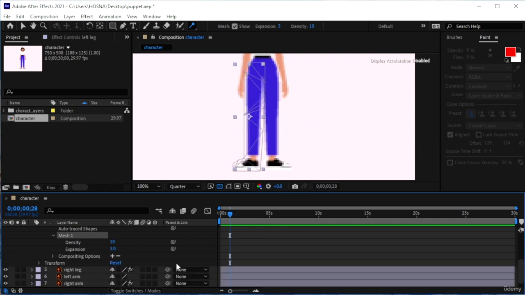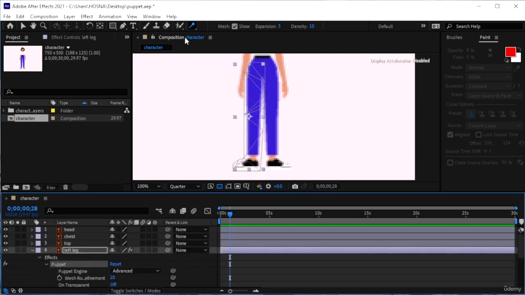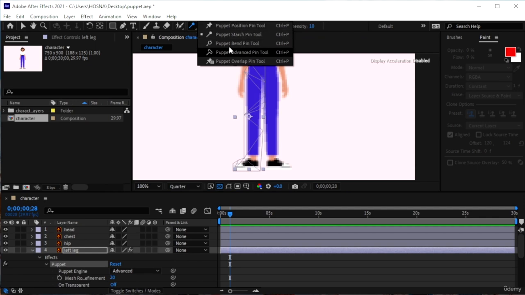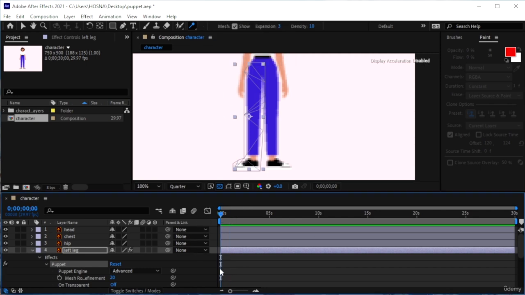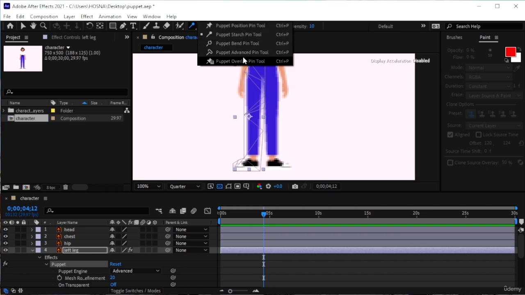Delete the puppet pins. Now let's look at the other ones. So far we saw that with the first one, we get to move, stretch, and just do some basic movements. We create a pin here and then move in a few frames. We are already creating keyframes. Open this up. We have the starch pin tool, which ensures that the original layer size and position remains the same. And it's not going to completely stop the movement, but it will limit it a whole lot.